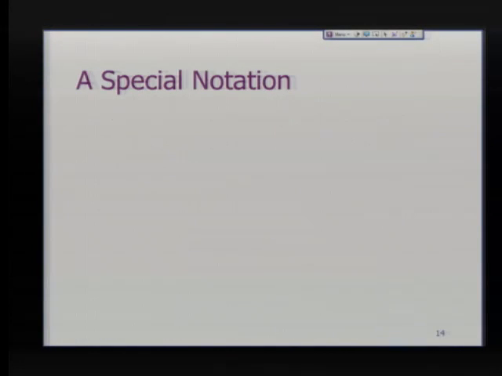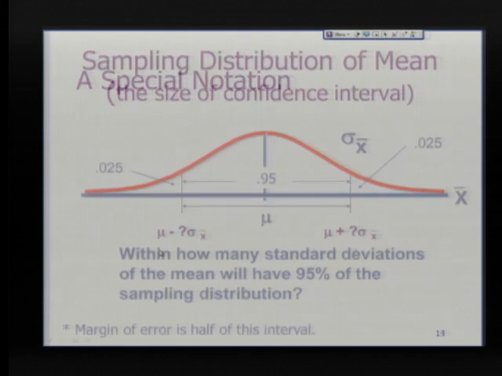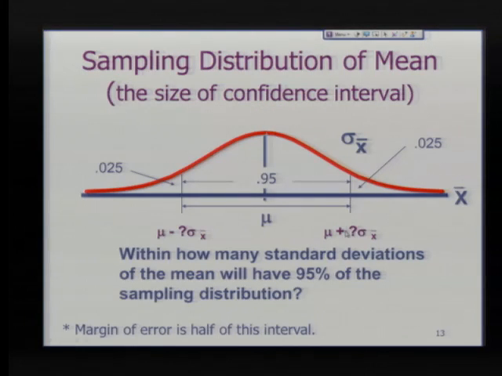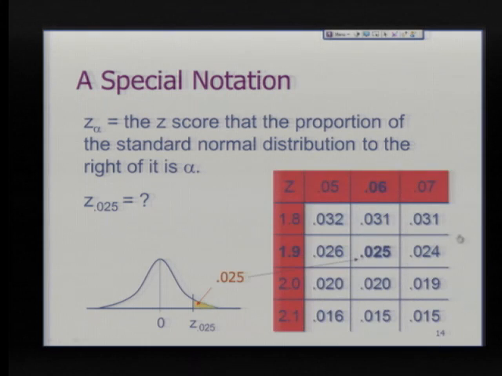So here I have a picture actually showing the special notation z with some subscript, right? So if you're doing 95%, we have the notation for this. This z-score here is z of 0.025. A z-score with a subscript stands for the z-score whose right tail area is that subscript. Right? That's the notation that the author of Pagano's book uses, right?